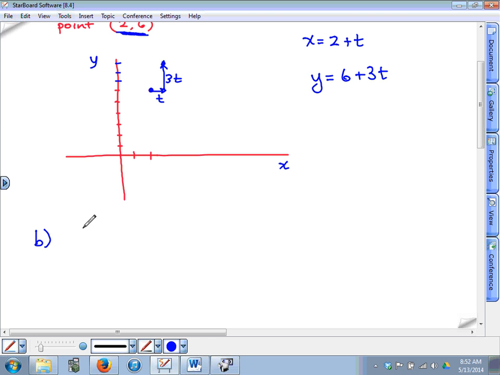It's kind of like this one, same directions. Still a slope of 3? No, it doesn't have a slope of 3. Find the parametric equation of the line that has this property. It passes through (1, 2) and (3, 6). Same direction.